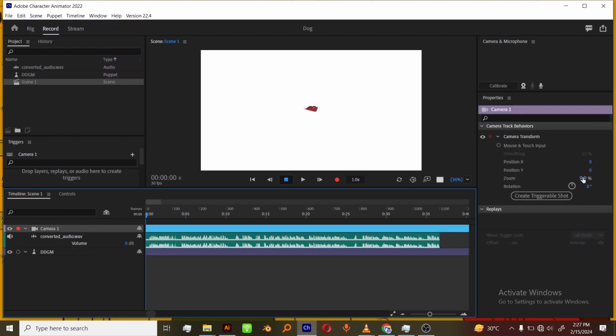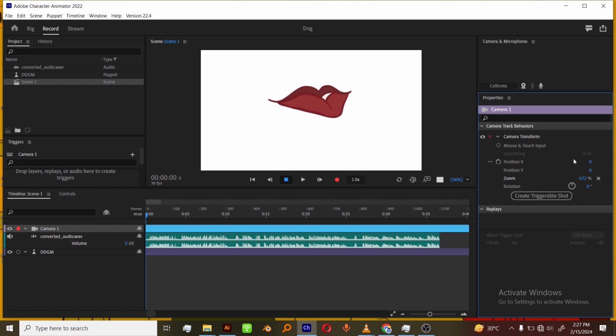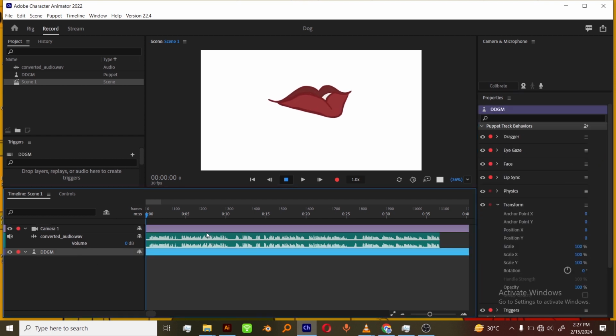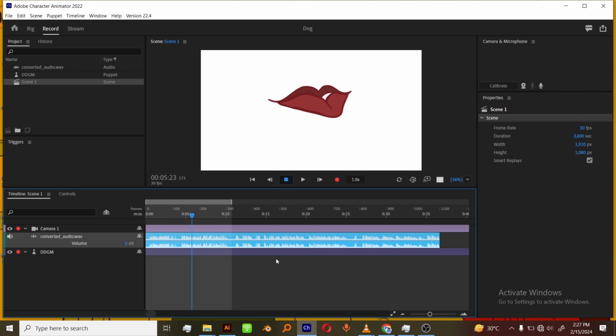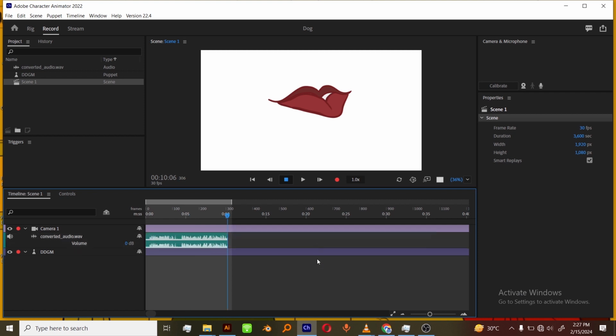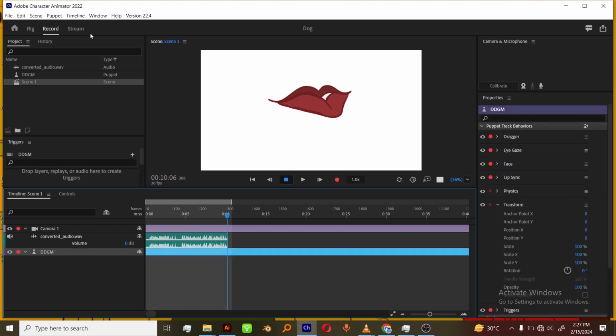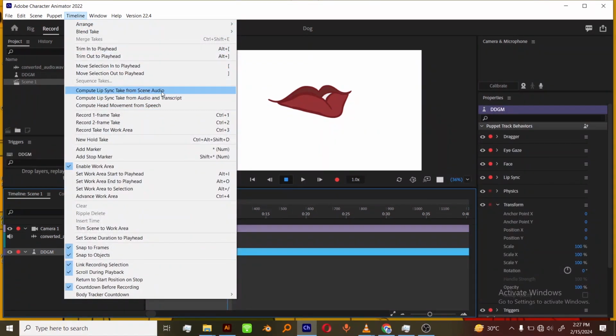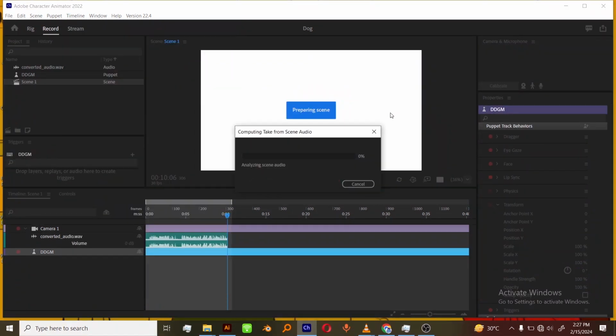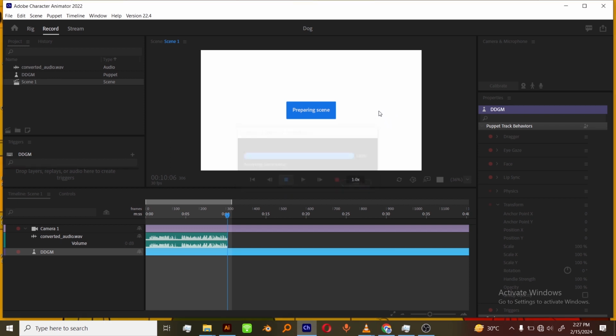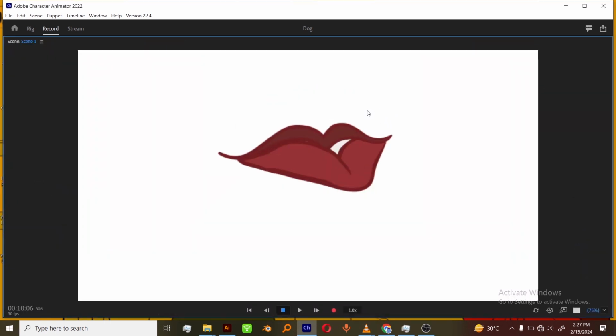Using camera just so that I can zoom into the mouth. Okay, so this is too long, so let me just cut it from this point. Delete, compute. Okay, so now.